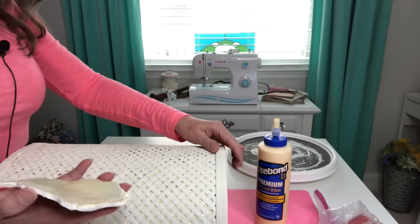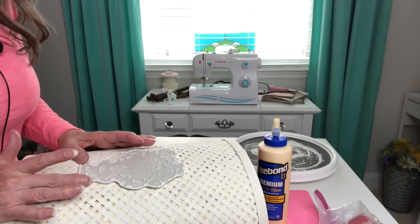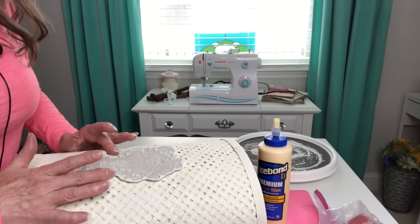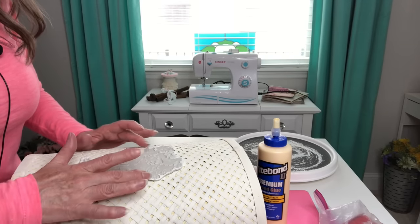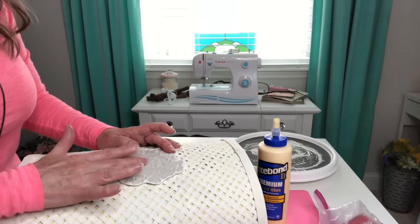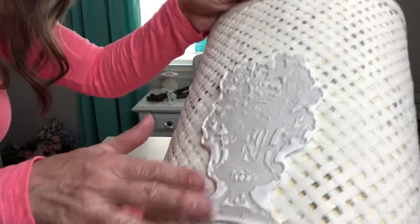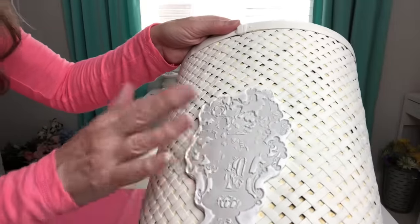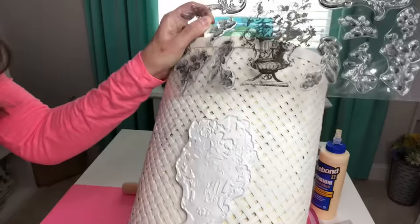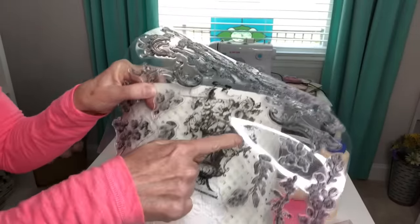Then I'm going to bring this in, center that up, and then I can begin to press down all of these edges, making sure that my glue is going to adhere very well to our little basket below. And I've got that pressed down and that looks pretty good. So I'm going to let this dry for a couple of hours, then I'm going to come back and get some color on this.